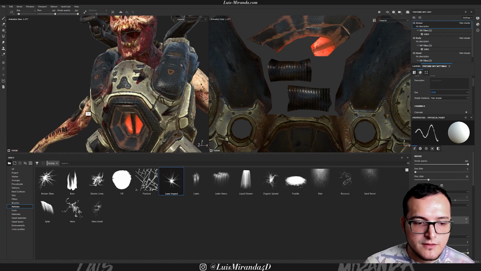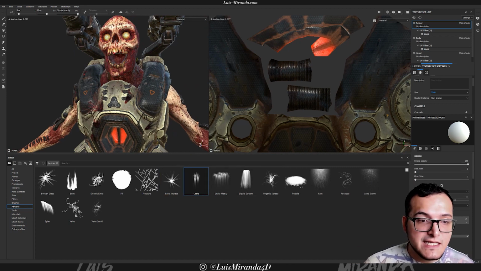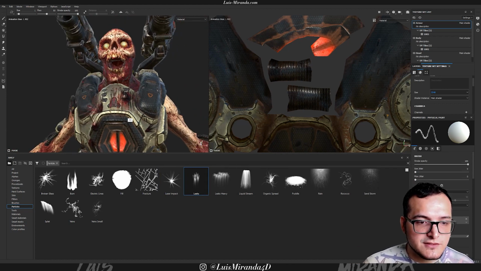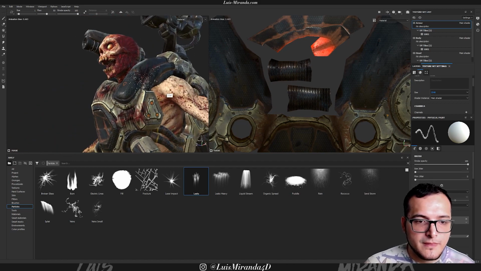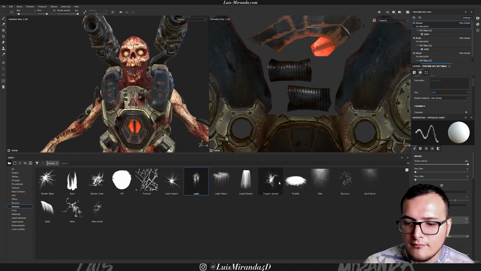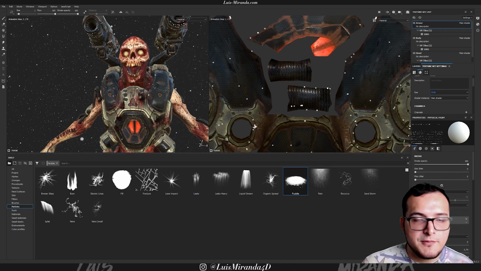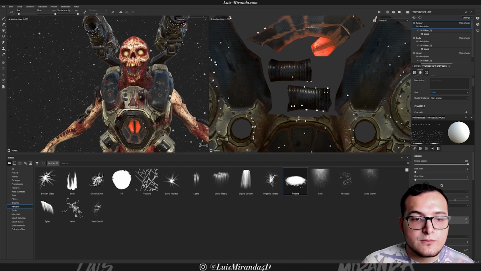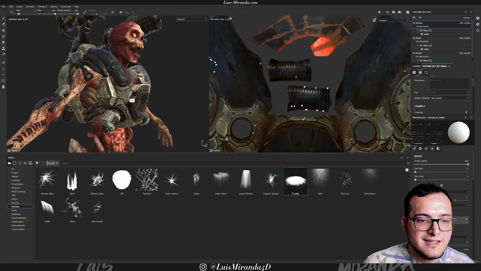Another one that's really cool, and this one works really well for blood, is leaks. This one just drips down. So that's really cool. This one would look really cool on his face to reveal more blood. Let's see what else. We can do rain, or actually puddle is probably a better one. It just starts dropping a bunch of particles, and these will start pulling together and create little areas where there are puddles.